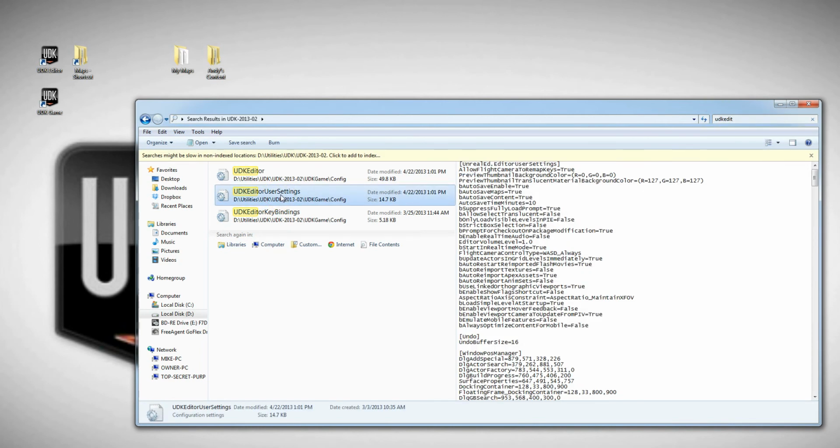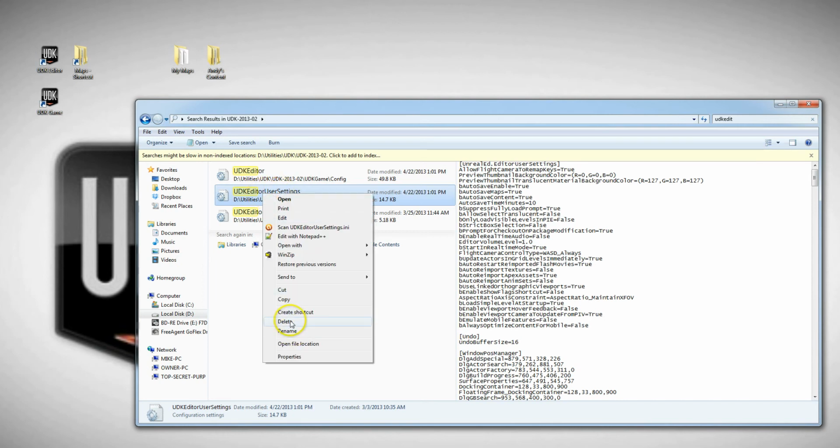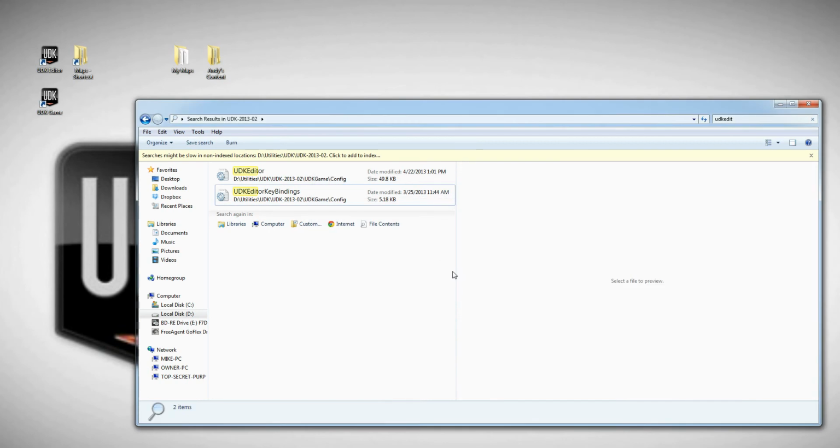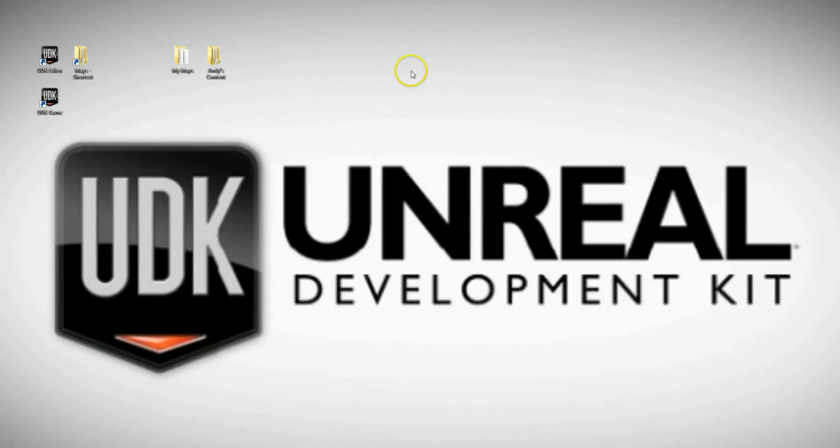For some reason, whenever we're adding sound to our levels, it's messing this up in the editor, because the sound works fine in the level if you actually built the level and tried to create the final game in the end. It's only in the editor that we're having troubles, and I'm not sure exactly what's causing the problem or how to stop it from happening in the future, but in the case that sound does cut out on you, if you go to this file and simply delete it, then the next time you open UDK, it will create a new one with all of the default user editor settings. So now that we've done that, our sound should work properly whenever we go into our level.